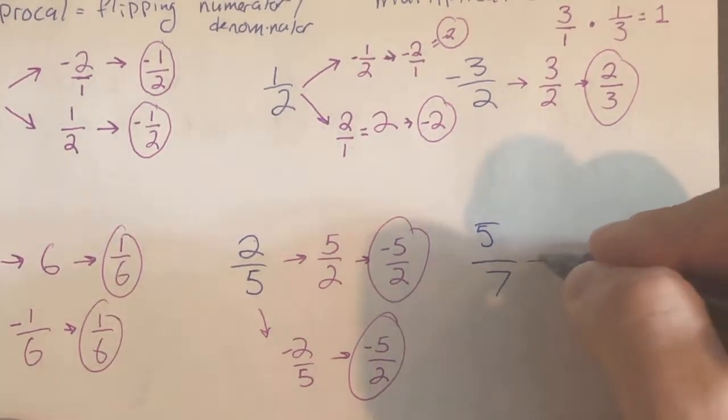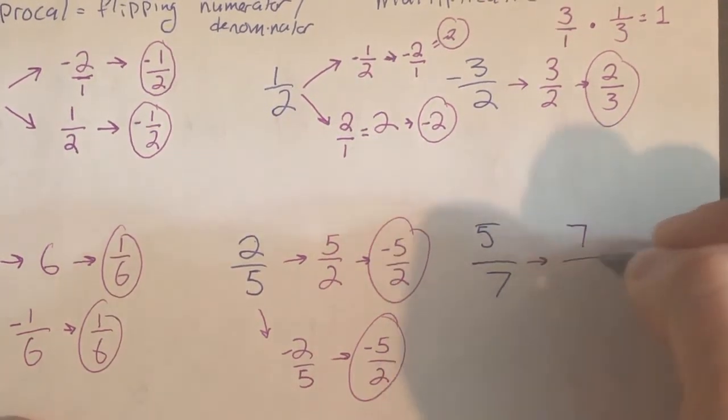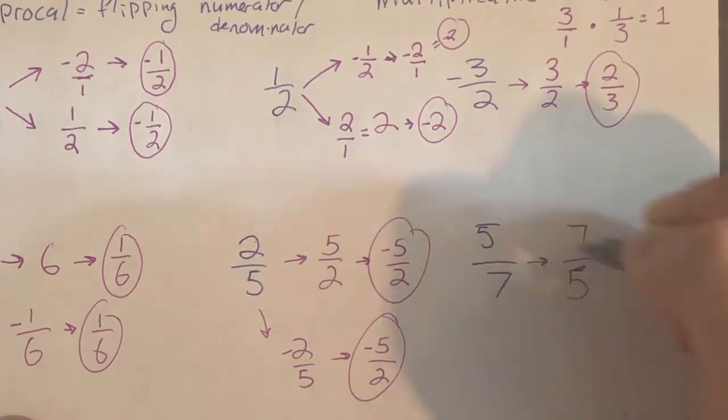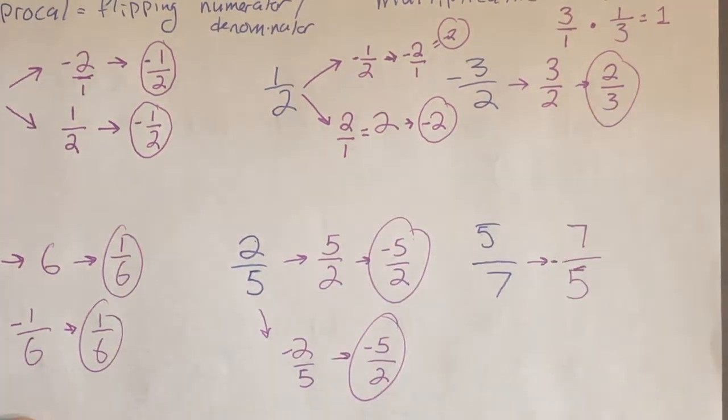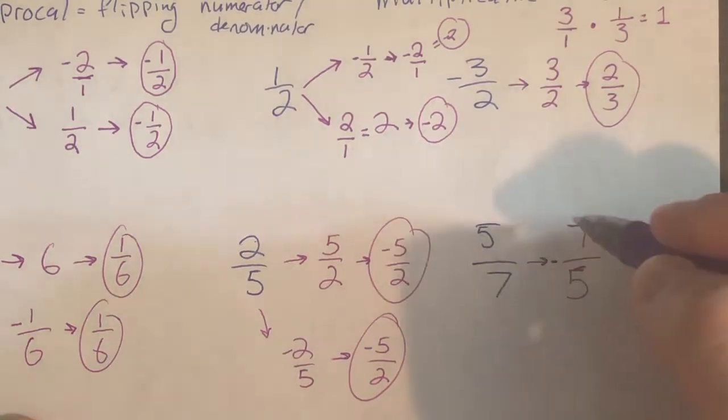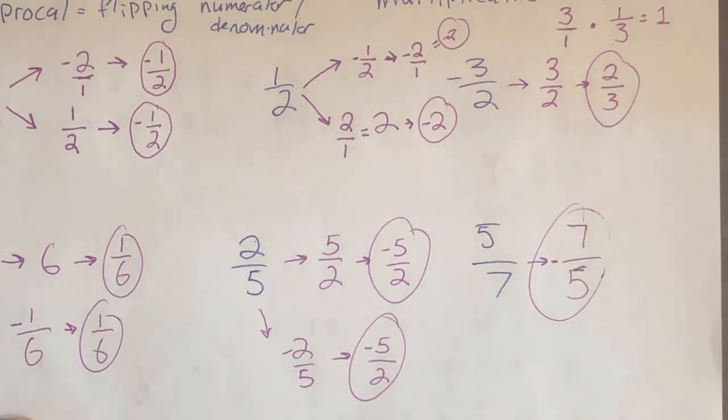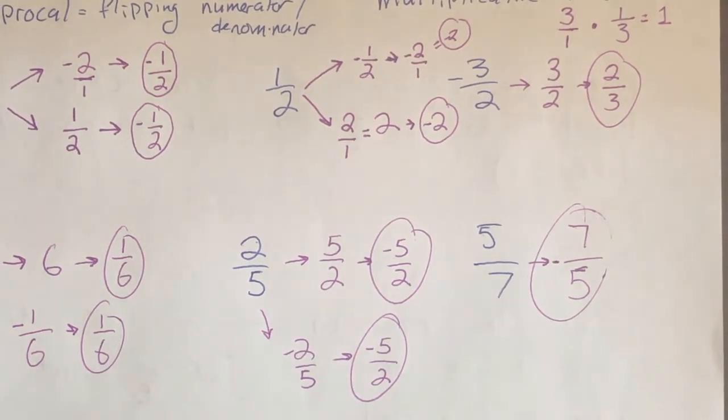And I'll show you what that looks like, because for 5/7, what we should get is we have our reciprocal, and then we have our opposite. So here's another way to write it with the negative going in front of the number. Okay, so take a second, and again, if you need to go back and go over the explanation, go ahead and do that, and then I'm going to turn to the next part.